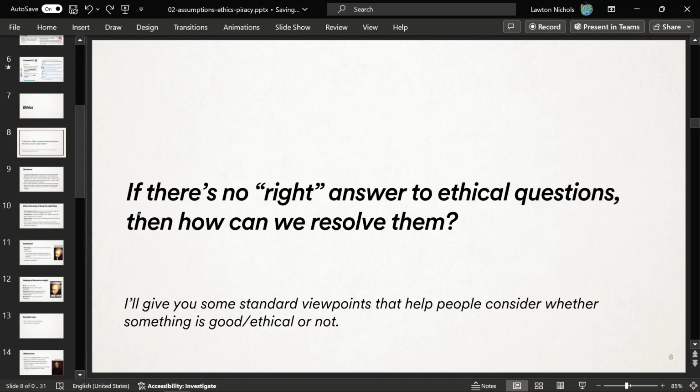I guess what I'm going to do for these slides, for this little subsection, is show you some ways that people approach ethical conundrums, all right? And that's going to help them figure out what they think is right, okay? Because at the end of the day, it's what you think, and you just got to argue it well. I'll give you some firepower, okay?